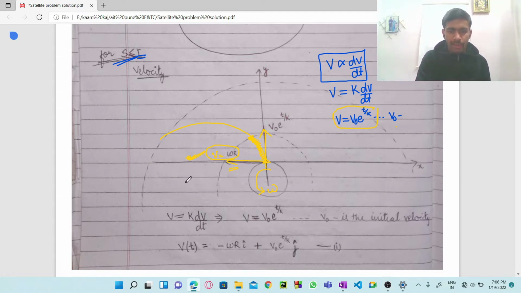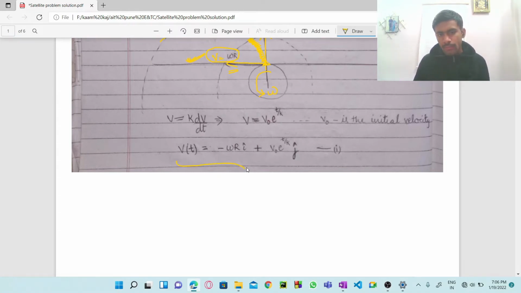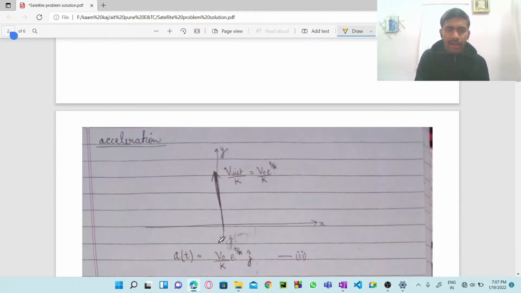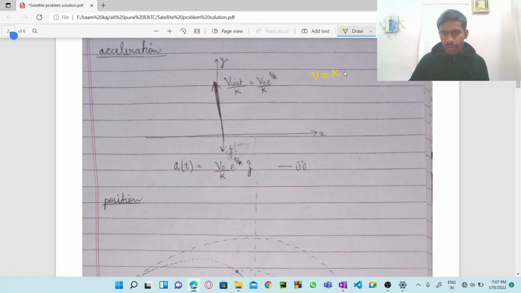Okay, so velocity can be written in the vector form. I am taking vector form in this because vector form simplifies the complexity of the direction, meaning you need not consider what's happening in the i direction or the j direction differently. You can just put them into a single equation. Okay, so this is the velocity equation for s less than r. And for the same thing we can write the acceleration. However, acceleration won't be required much, but I'm taking it. Okay, so this is what we got for the velocity.